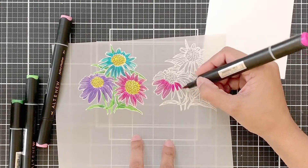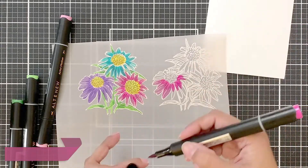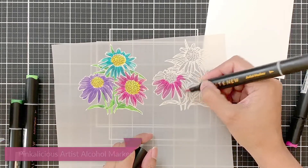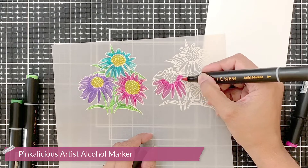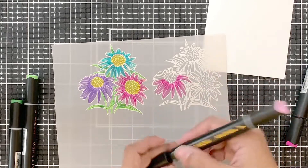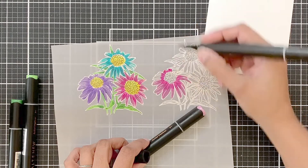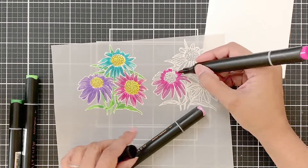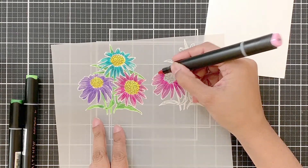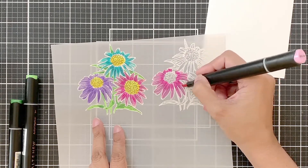I will start by adding the darker pigment near the flower center — this is the rubylite artist marker. Then I will take the lighter of the two markers, pinkalicious, and blend out the darker pigment towards the tip of the petal. This will give a very smooth transition. This results in a smooth transition — that's why I went with a dark color first and then added a lighter color to blend it out. You can use just one color as well, just the dark rubylite, and it will look very nice.